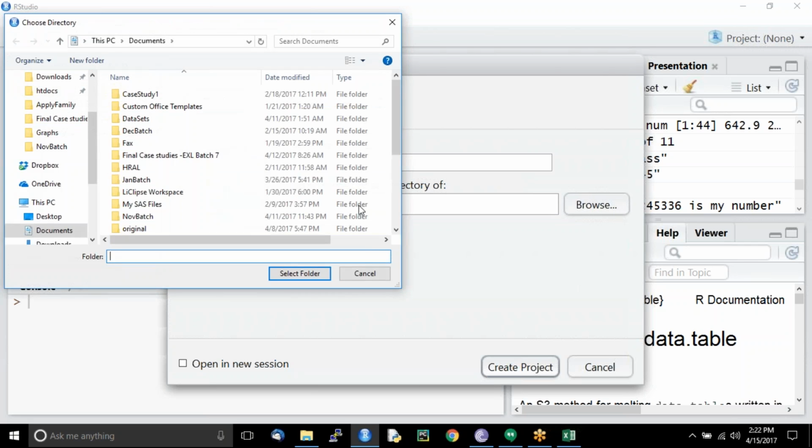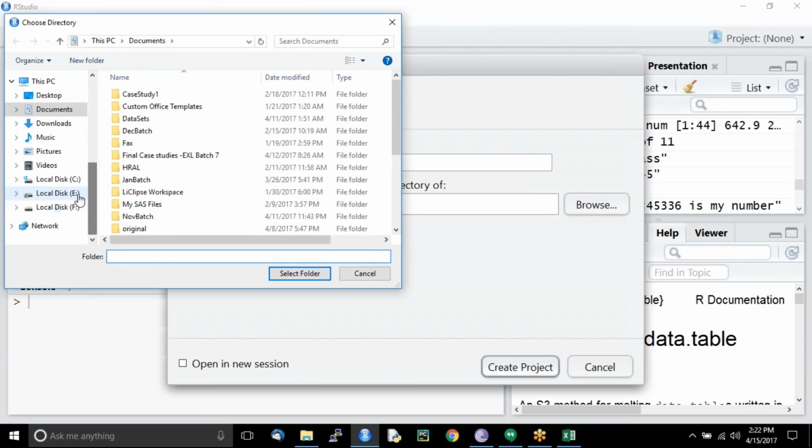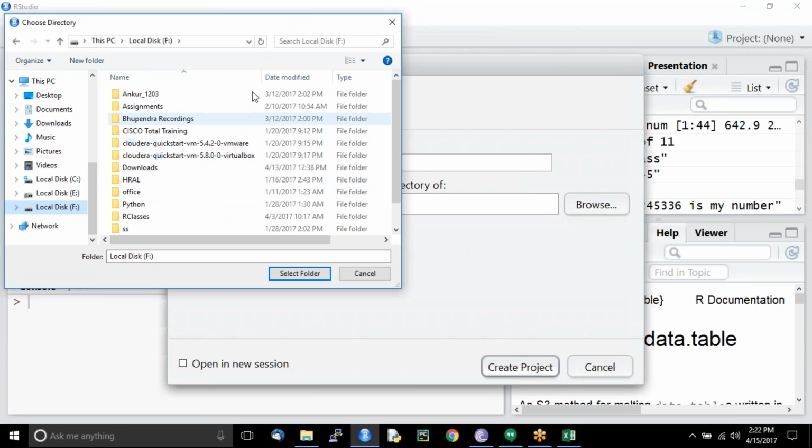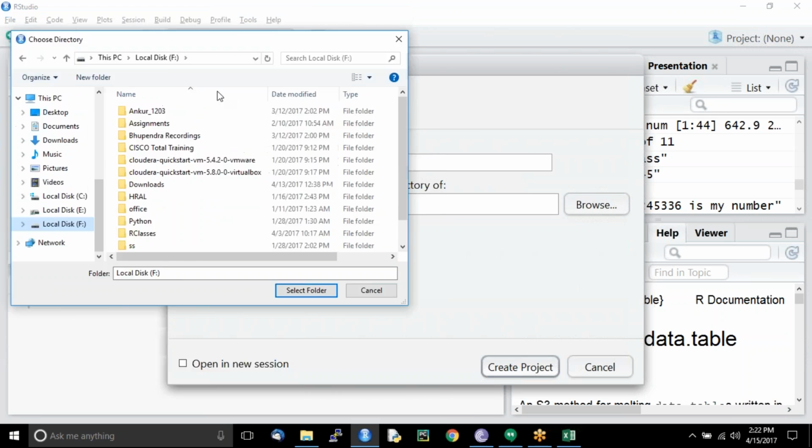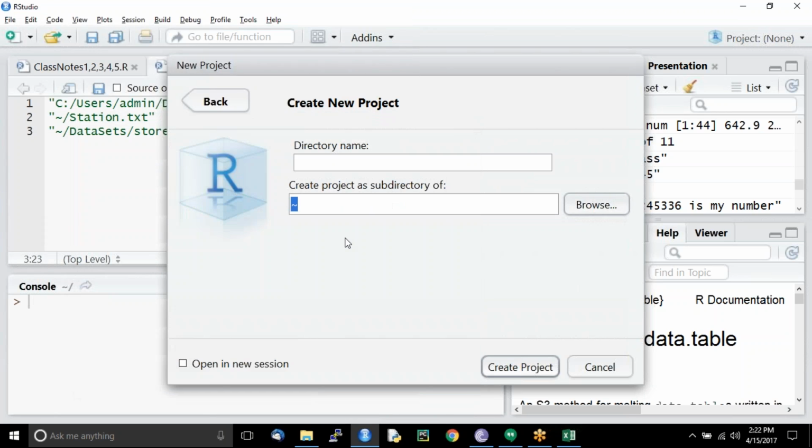You have to browse and go to that place. I don't use SAS for all obvious reasons, so I'll just locate the place where my SAS University Edition files are present. It's almost like manually selecting your lib name without writing any function, because there is no function as such. So you'll be creating the project in that particular folder. Now all this ritual is because you have to have a proper, organized and sequenced way of putting your folders. That's more mature, right?